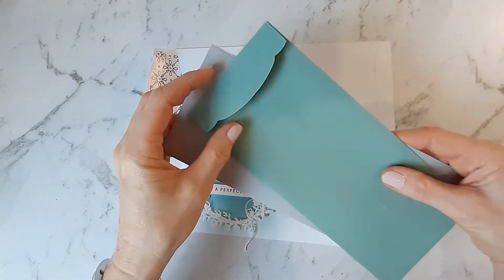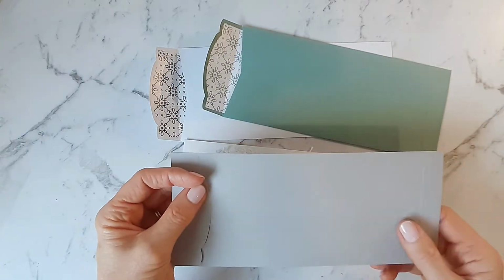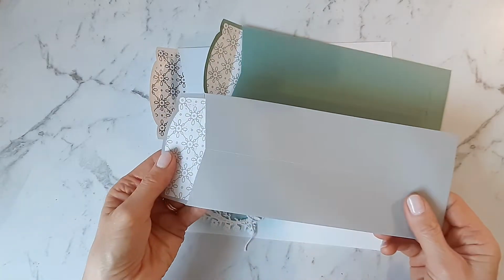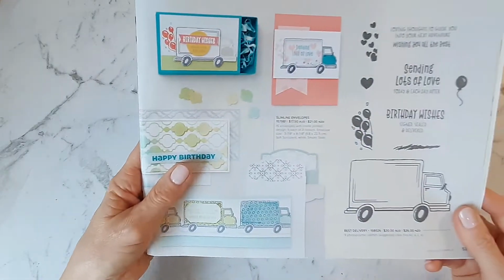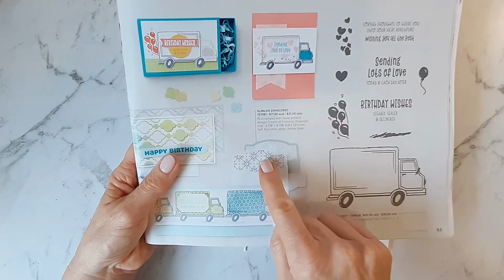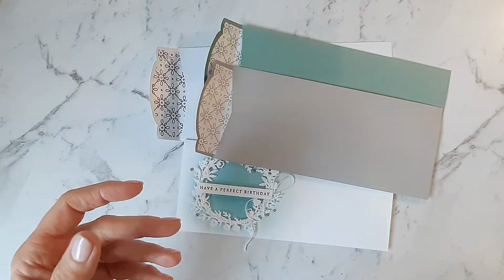There are two other colours in this collection. This one in the soft succulent and this one in the smoky slate. They are on page 53 of the catalogue. They're $21 for 15 envelopes, so you get 3 of each colour.